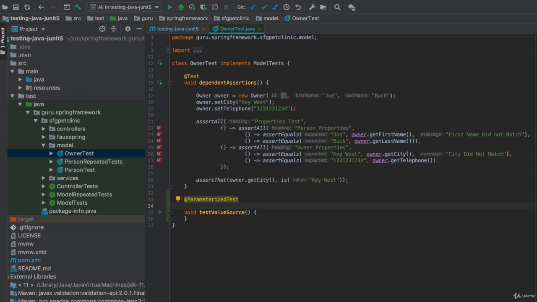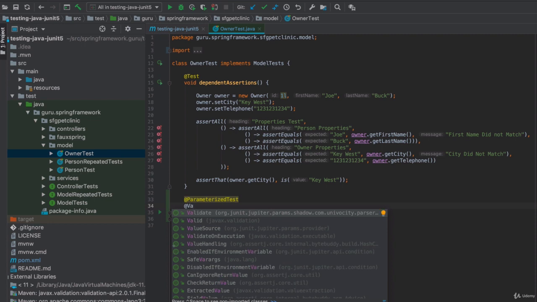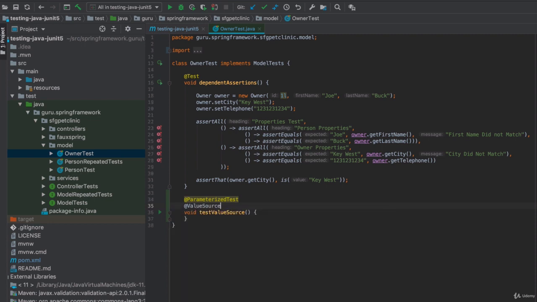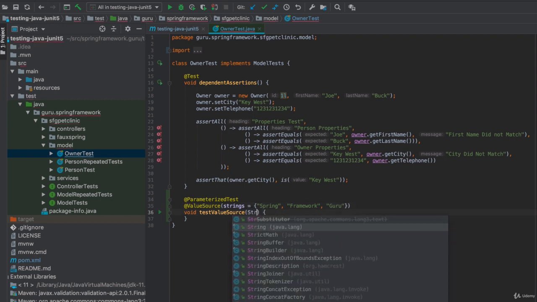And what we can do is a value source. See value source coming up here. We're going to pass in strings, and that'll take an array in, and let's do spring framework guru like that, and we'll say string.